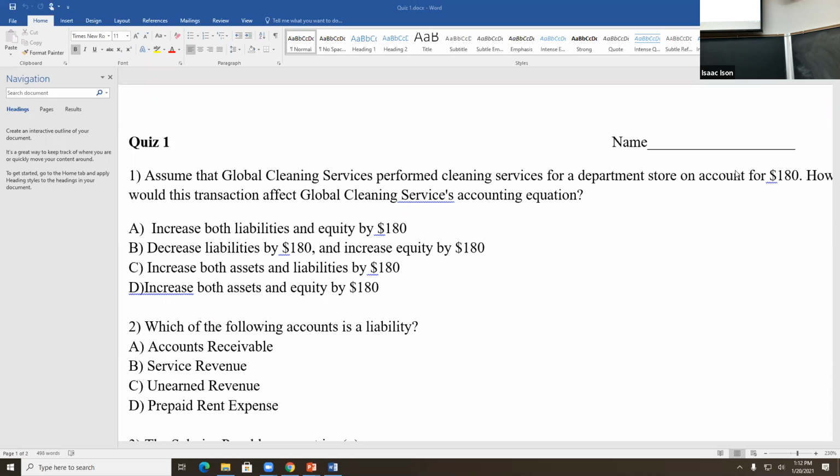I haven't done this one, so let's work on it with each other, okay? So we received $9,000 of cash. What's that going to do to our cash? Increase it. Good. Paid the first month's rent of $900. What's that going to do to cash? Decrease. Good. Purchase equipment by paying $3,000 cash. What's that going to do to our cash? Decrease. Beautiful. Purchase office supplies for $730 of cash. That will decrease. Good. Bill the client for $10,000 of design services completed.